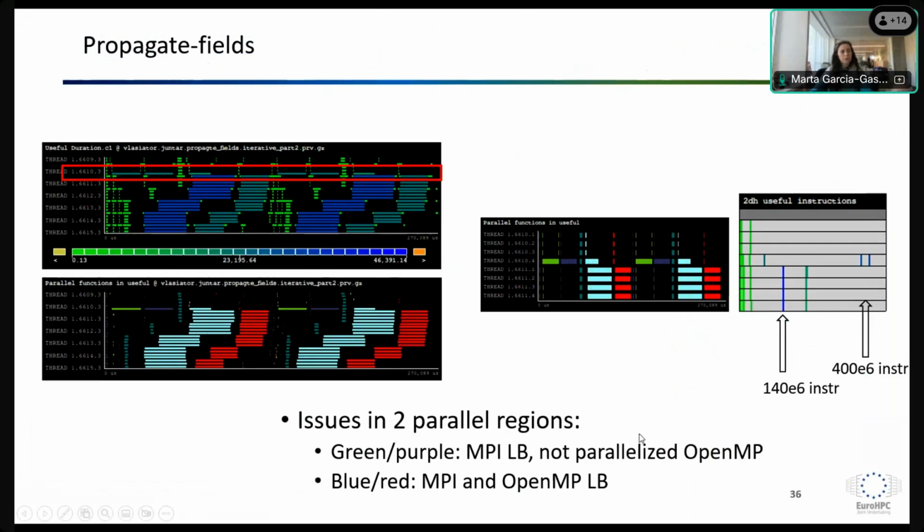So we see that in the blue and red there's a load imbalance issue both at the MPI and at the OpenMP level. So these are some of the analyses that we did for this execution, and some of the feedback and suggestions that we gave back to the developers.